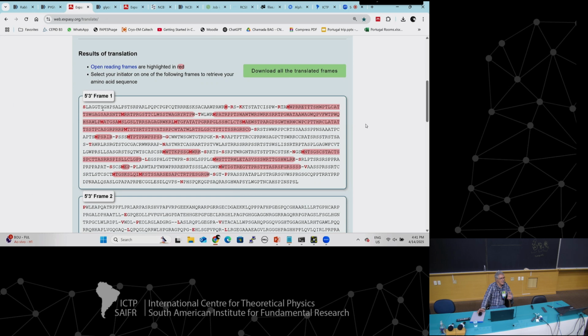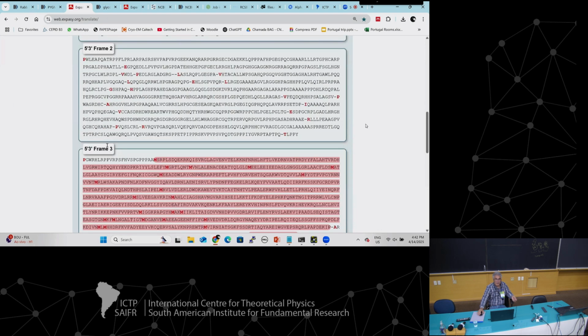Because you remember the DNA code, DNA is a double helix, and there are strands going in opposite directions. So there's actually 2 ways to read the sequence. You can read it on one strand, or you can read it in the opposite direction on the other strand, always in the 5' to 3' direction. And there's 3 different reading frames because the codons are triplets. So you can start at position 1, 2, or 3 in the sequence that I gave it. So this is the 5' to 3' sequence from frame 1, frame 2, and frame 3.